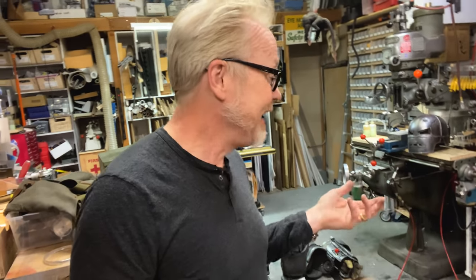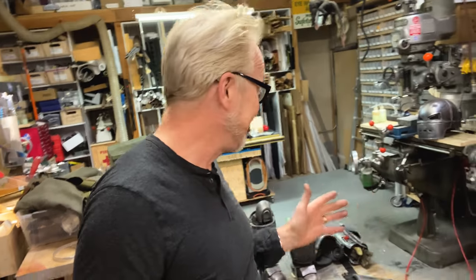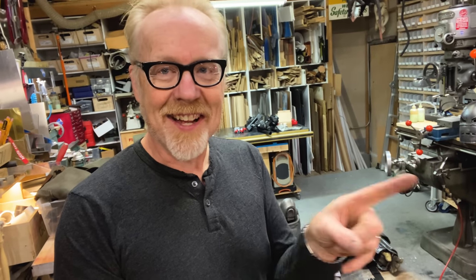In order to progress with this piece, I'm going to need to see how the pieces relate to each other. And I can't just keep putting them on because I have to look in a mirror, et cetera. I need to build a stand for it. That's the next thing that's going to happen. But I'm going to build this stand using a technology that just happens to be here.